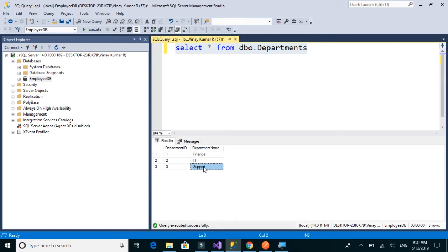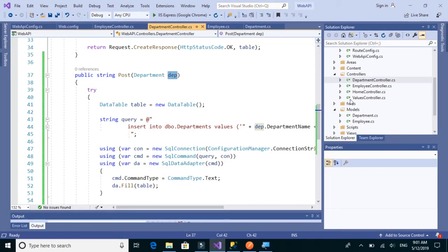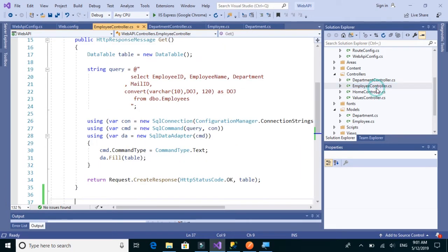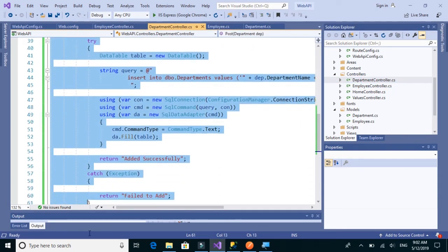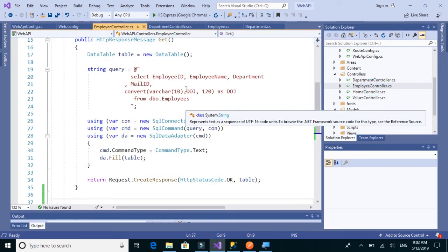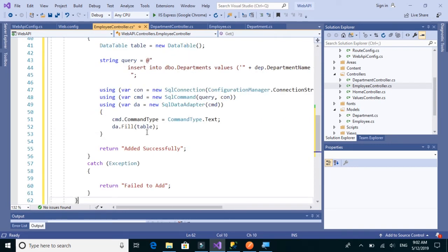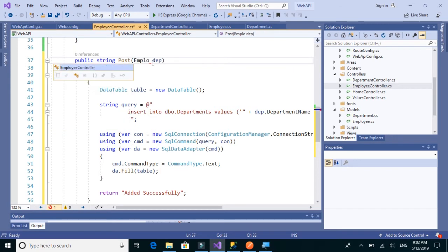Now let's try to implement the same thing, the post method, for the employee table. We'll copy the same method and paste it in the employee controller, and what we expect here is the employee object.